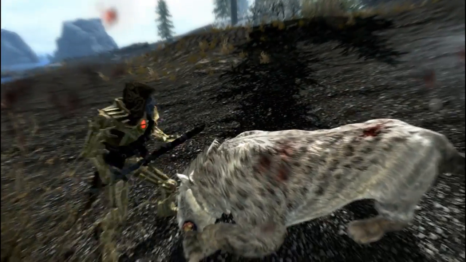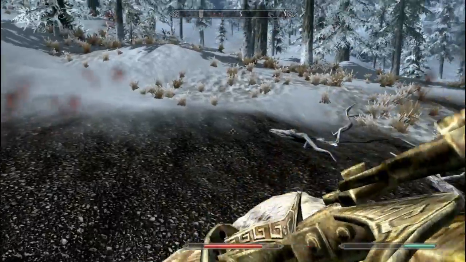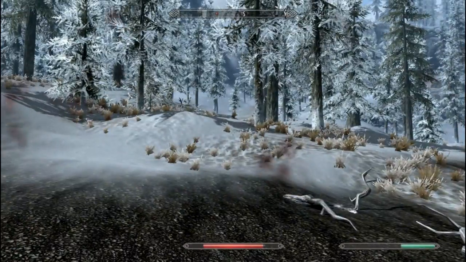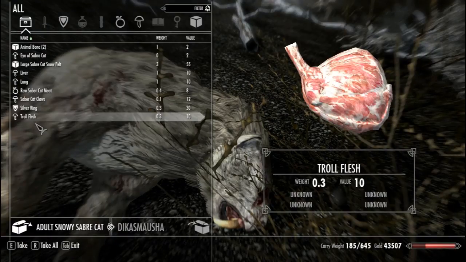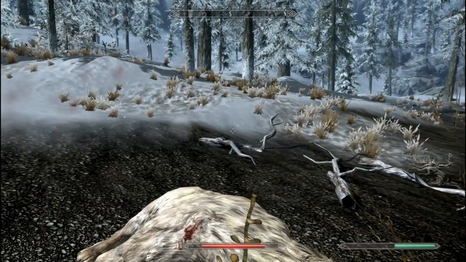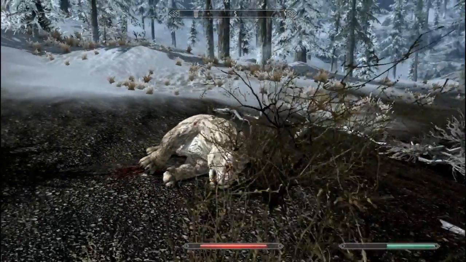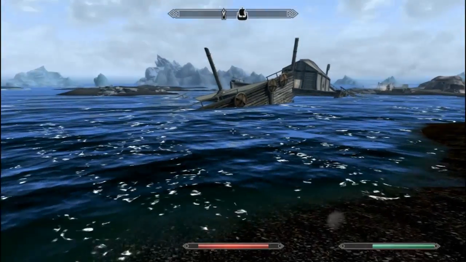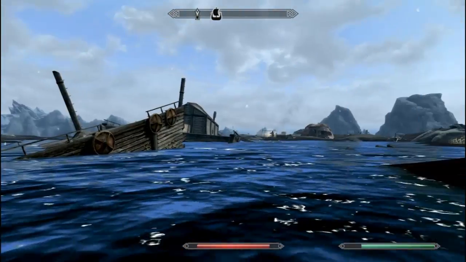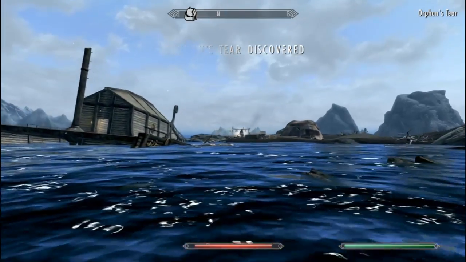I'm sorry. I didn't mean to kill you. You have so many things. I'll use them all like a true Indian. Alright, we're running. Ooh, the water's so blue. What's that? Orphan's tear. Aww.